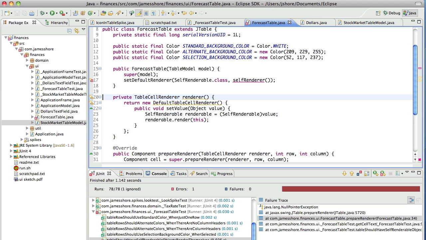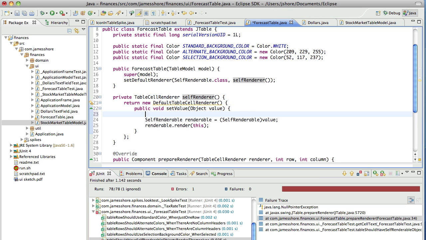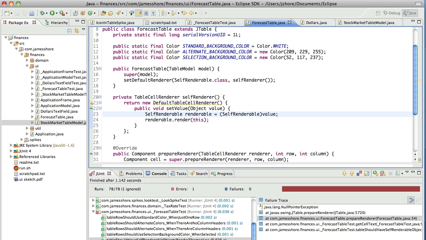See, the self-renderer, that looks like it should work. I think I want to put an assertion here. No, actually, that will fail fast. If value is not a self-renderable, then that will fail fast. So that's okay.